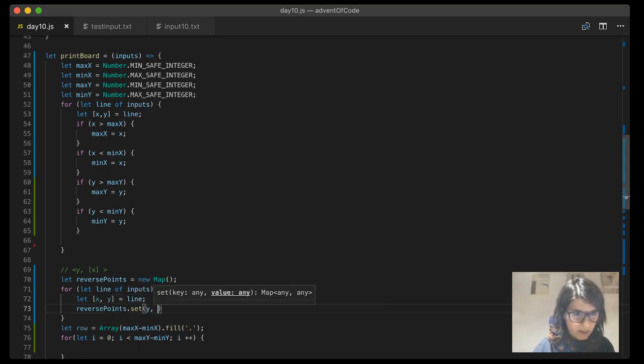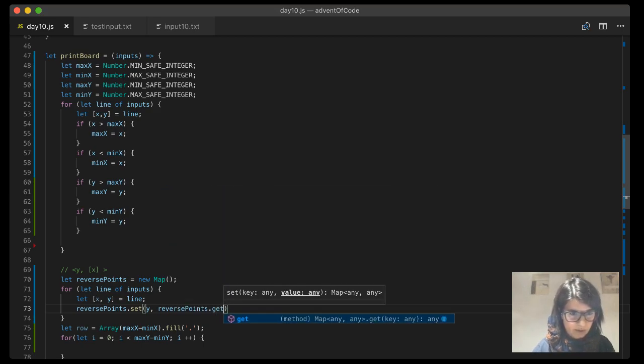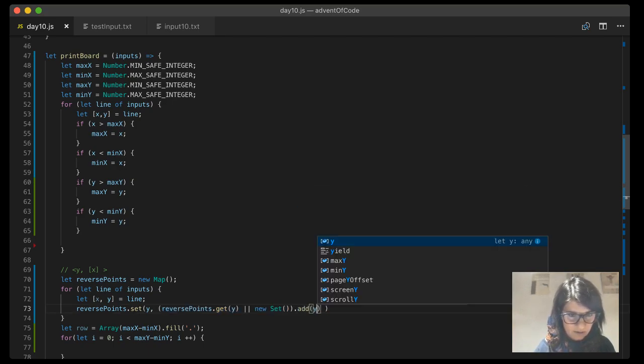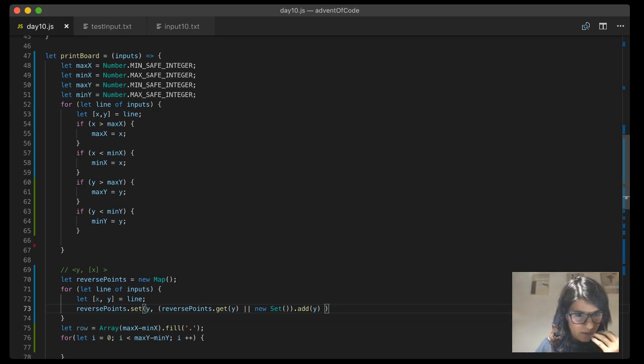I'm setting y to reverse points.get(y) or a new set, that add y to it. I guess this is not an array, but a set of y's.